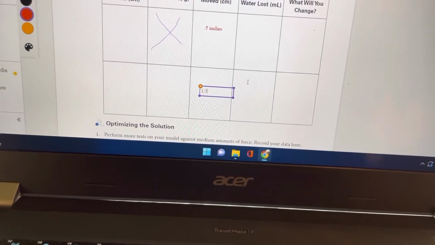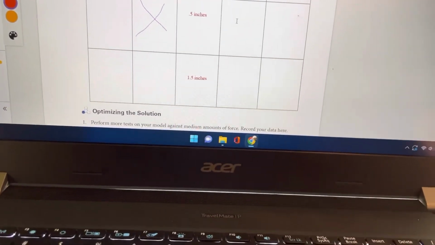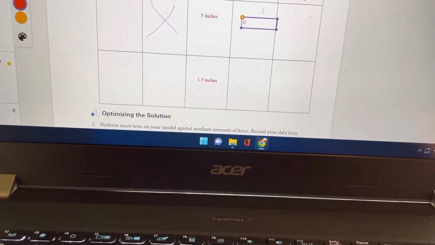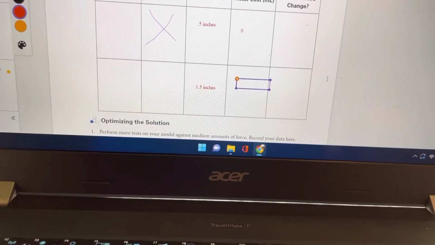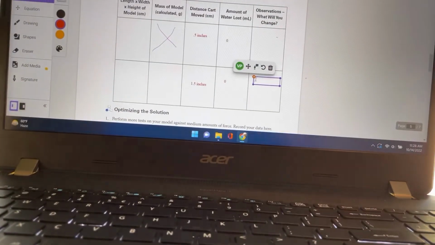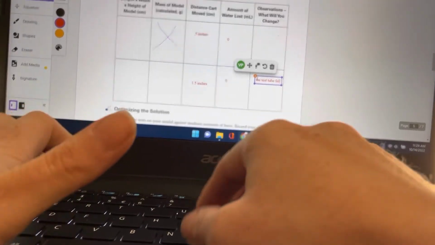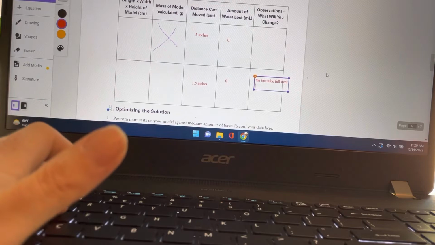And then this was 1.5 inches. No water, 0, 0. Observations, what will we change? So the test tube, we can just write like the test tube did fall over. In that one, what are we gonna change?